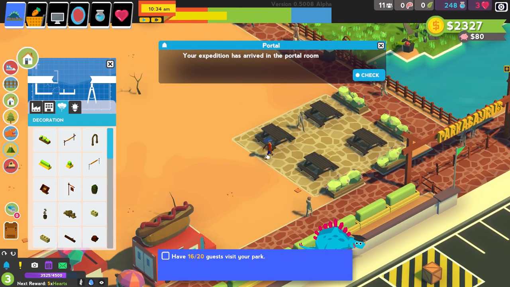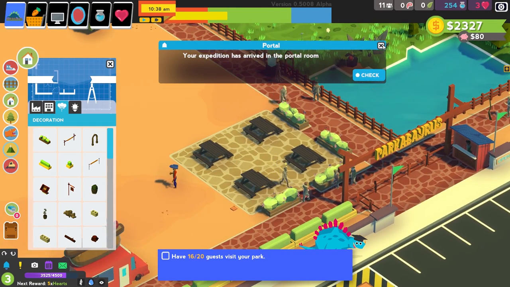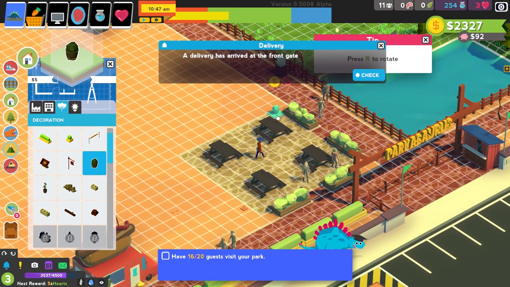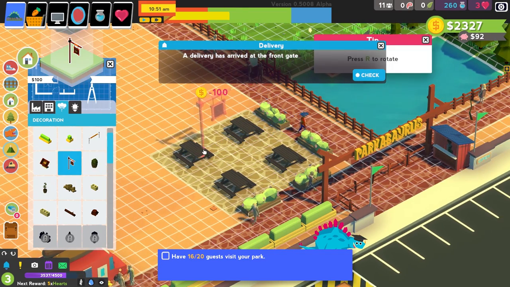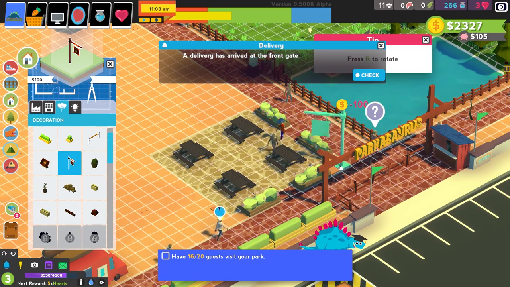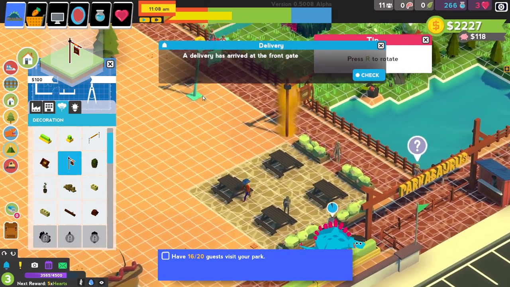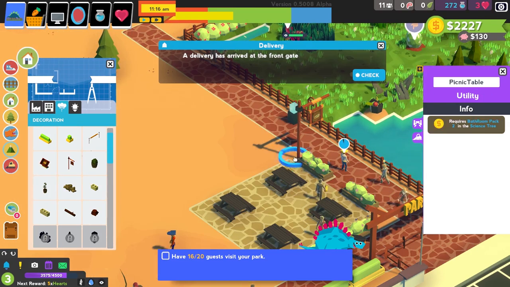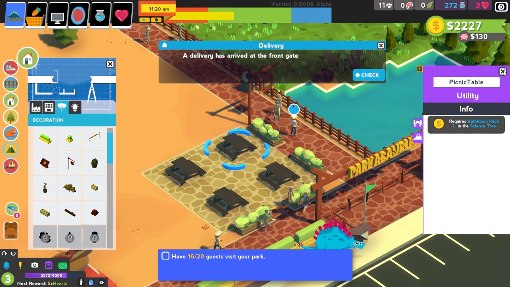Someone has a hat. No, that's just a janitor. All right, then. Potted plant. So you could place little potted plants here. Info sign. Let's... What if we place that? Nope, that's not where I wanted it. Give me this. There we go.